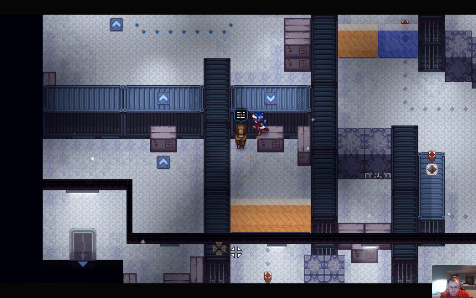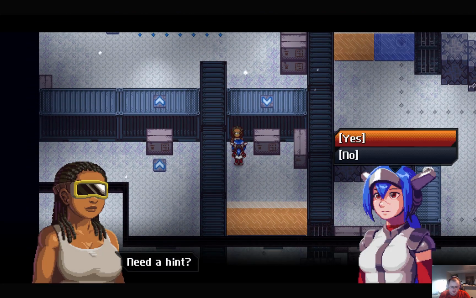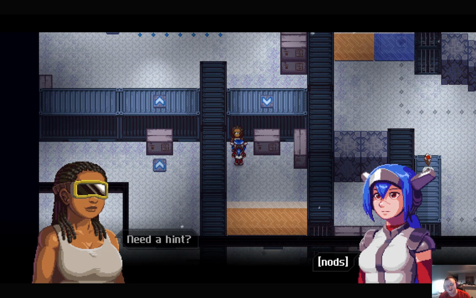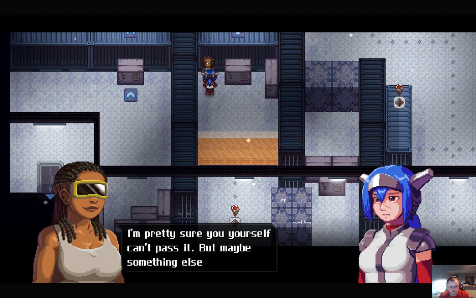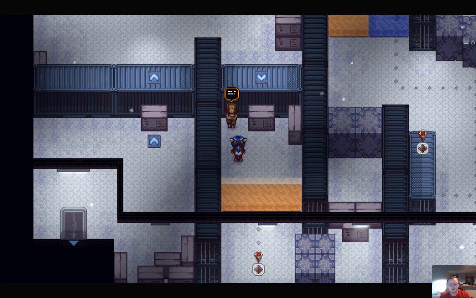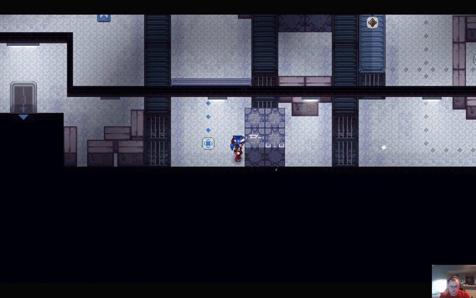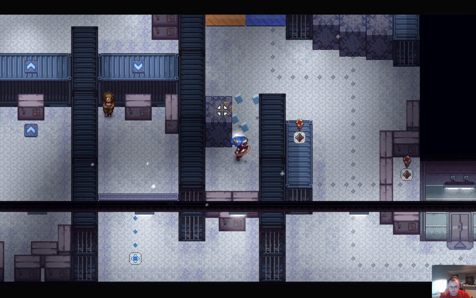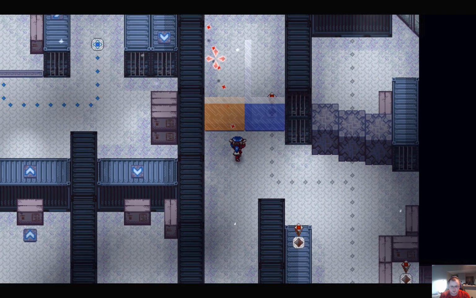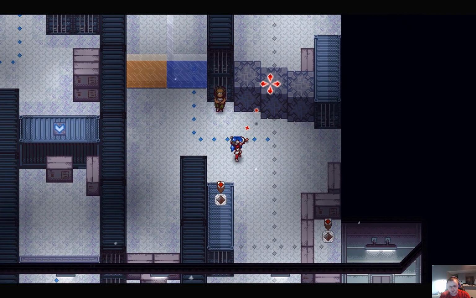if I can find the mouse. I don't remember how a lot of this game's functions work. Well, that ain't just another stupid wall, but the color is different this time. Maybe that means something, who knows? Pretty sure, yeah, that means our projectiles can get past it. And these are destructible. And ricochet that.